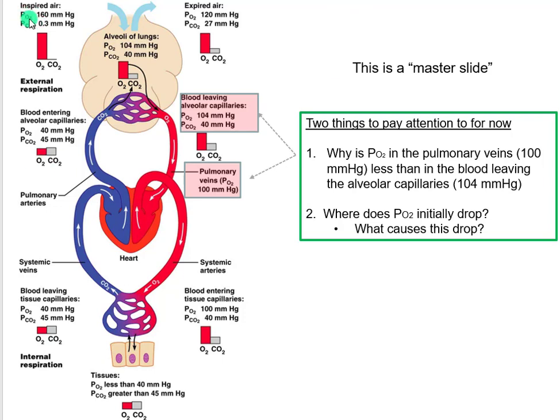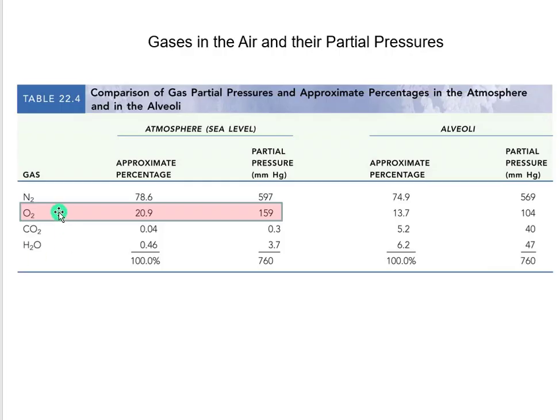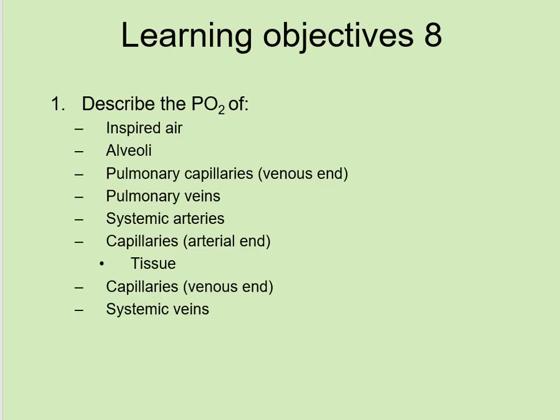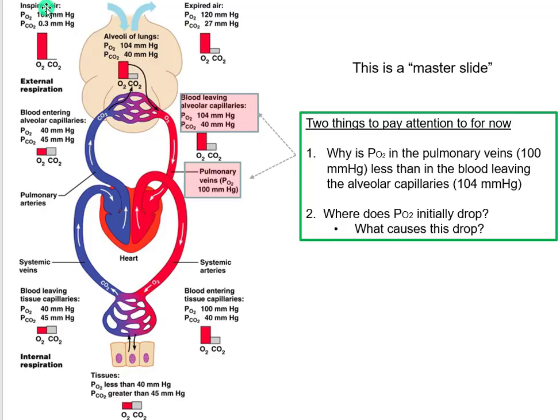And so PO2 of inspired air is going to be 160. Now, where did that 160 come from? Well, we talked about this previously. It comes from the partial pressure of oxygen that we've looked at previously, and we know that it's going to be 160. The reason previously I rounded 159 to 160 was knowing that when I look at this slide here, they've also rounded to 160. Okay, so the number is 160. How did it get there? If that doesn't make sense, go back and review information from that last lecture.